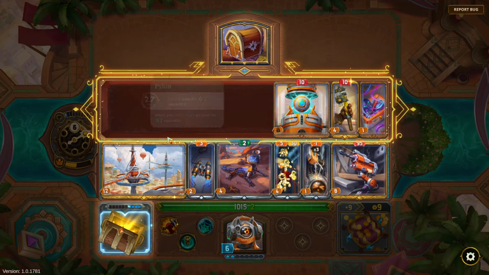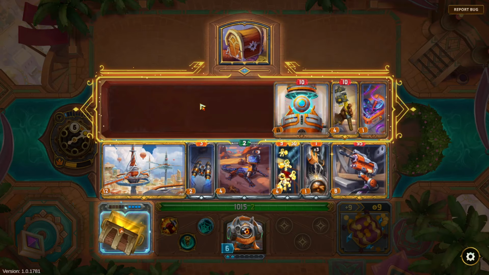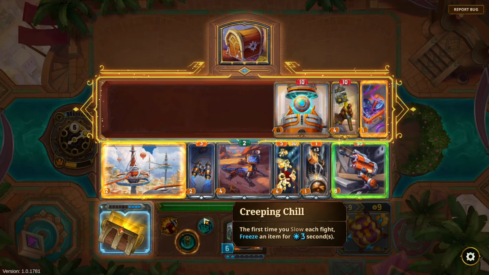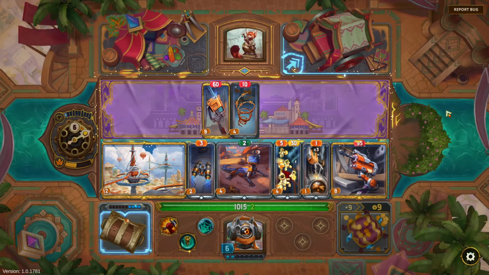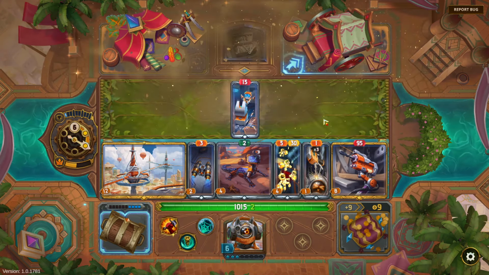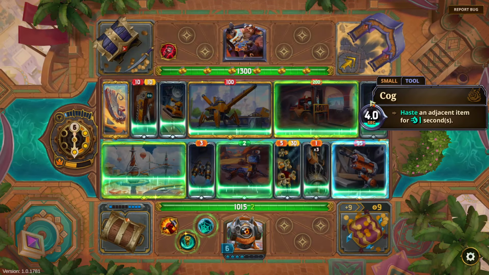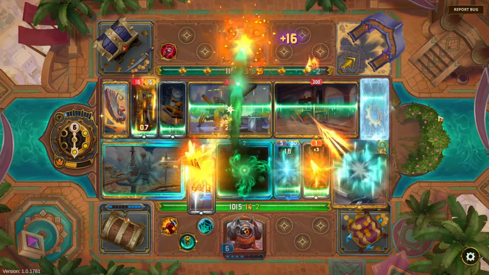And then this doesn't actually have a use too much, right? When you slow, we don't have a slow at this point now. But it slows itself, and it would be one of my only slows. 4 seconds, 5. All right, we'll try it. A small tool. I hate you. Foreman. Give me the cog, please. Haste. All right, when these go off, it's gonna go brain, brain, brain.